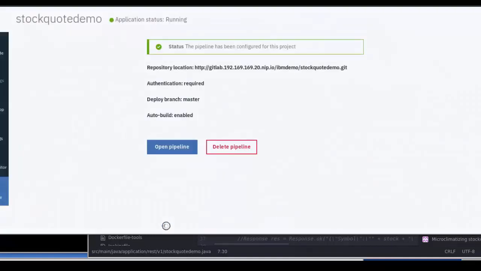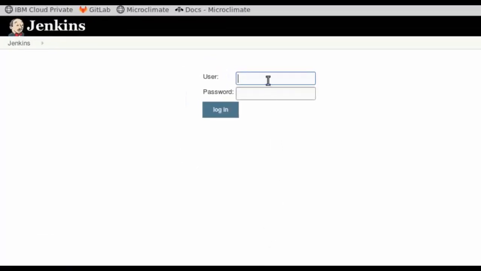Click the Create Pipeline button. Microclimate will create the pipeline for us and automatically kick off the Jenkins build. From here we can open the pipeline and access our Jenkins console using the credentials that we've set up.